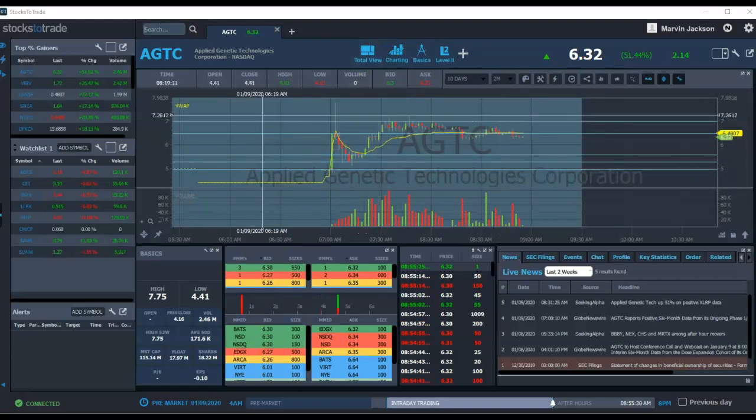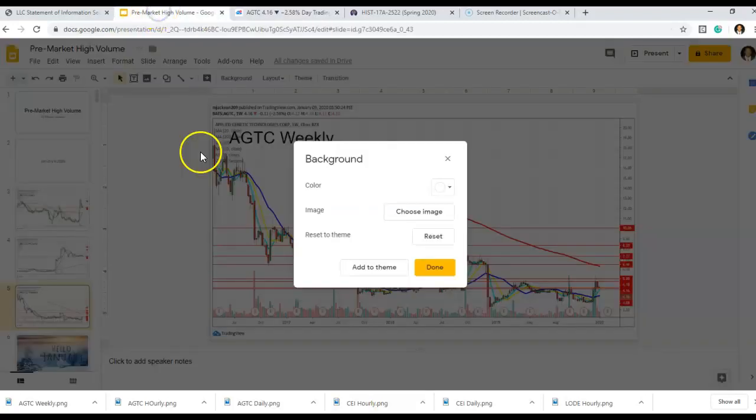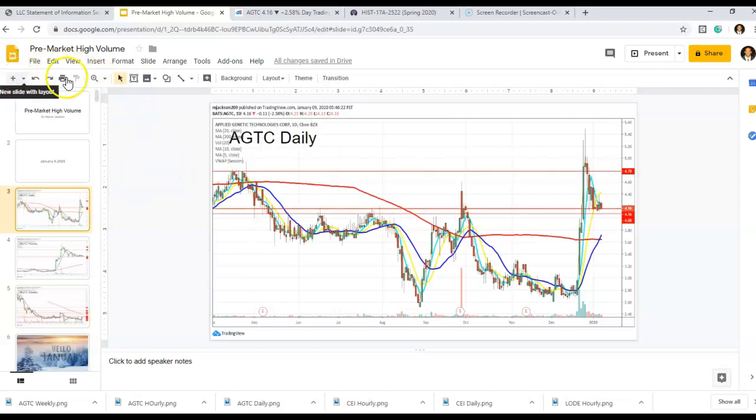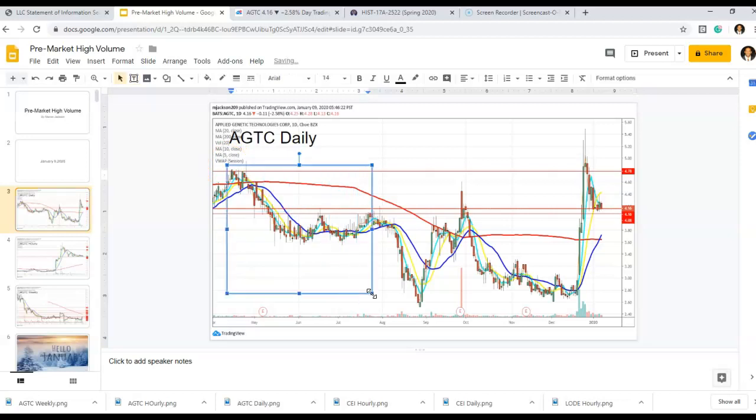Okay, so I'm going to jump back over here. I'm going to go to the daily, and I'm going to write my plan, which is here, text box. Okay, so here's my game plan. Alright. Stock is gapping up to 6.40-ish at the moment. Why is it having that? Because I'm making a video, sorry.